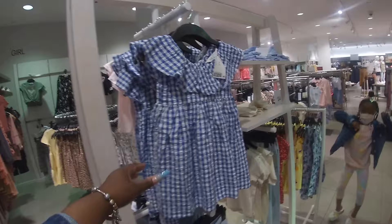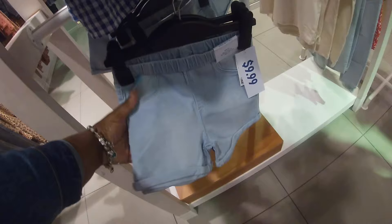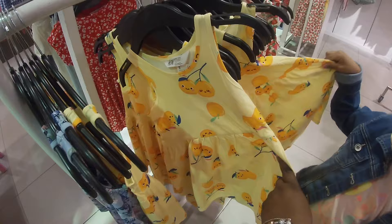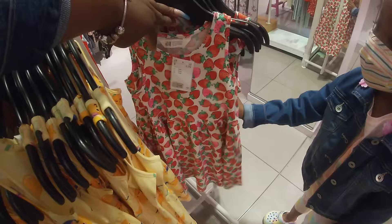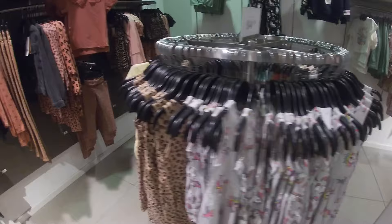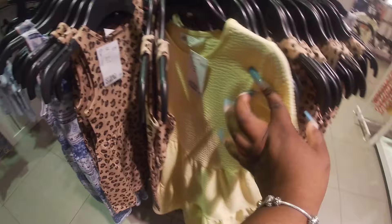This is cute for $20. Oh, $10 shorts — I'll take that. Cute little $5 dresses — they always have the prettiest little $5 dresses for the summer. When she was younger I would just get all of these but she's a little bit taller now. Look — you remember this dress? She sleeps in it now. These are all $5 — oh that's a pretty one, I like this print.